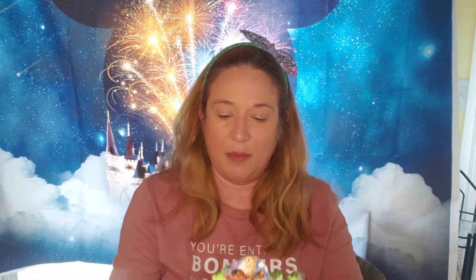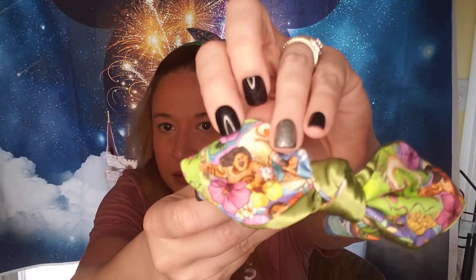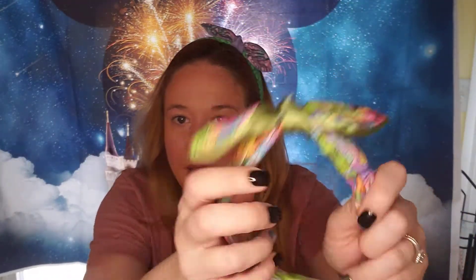And then I'm going to show you one of Amelia's, and then I got us a matching one. Let me show you one of the plain ones that Amelia wanted — she saw this when I was showing her a different one and had to have it. It is the Maui Moana-inspired tropical print. So cute. The kids' ones are thinner than the adult ones. The adult one's a nice thick headband and this is a nice little thin one. It'll be perfect for her. She's going to be so excited. So her pick was the Maui one.